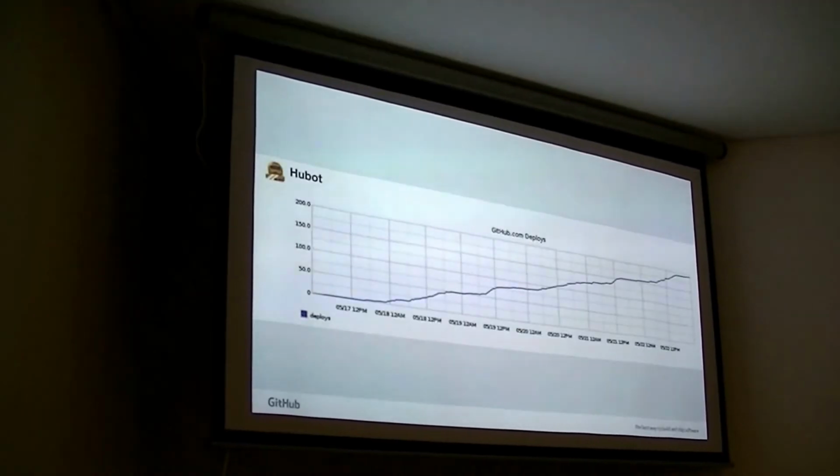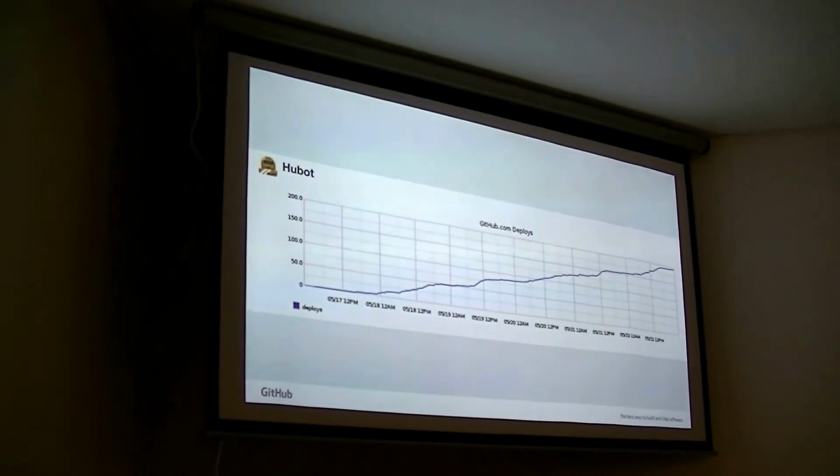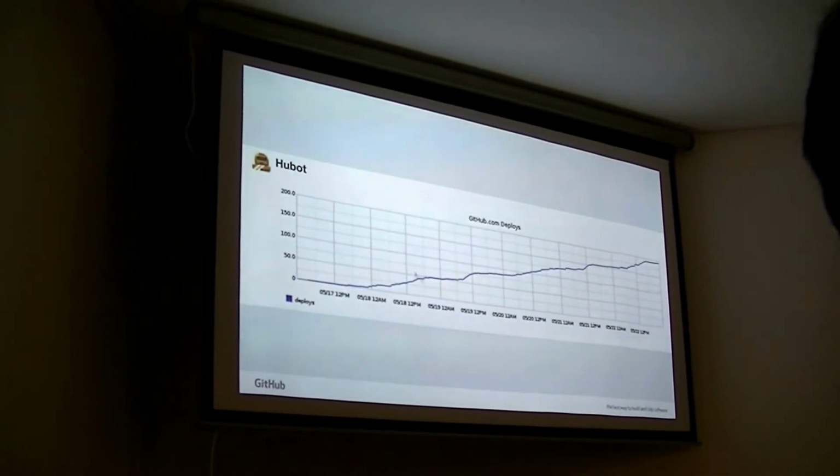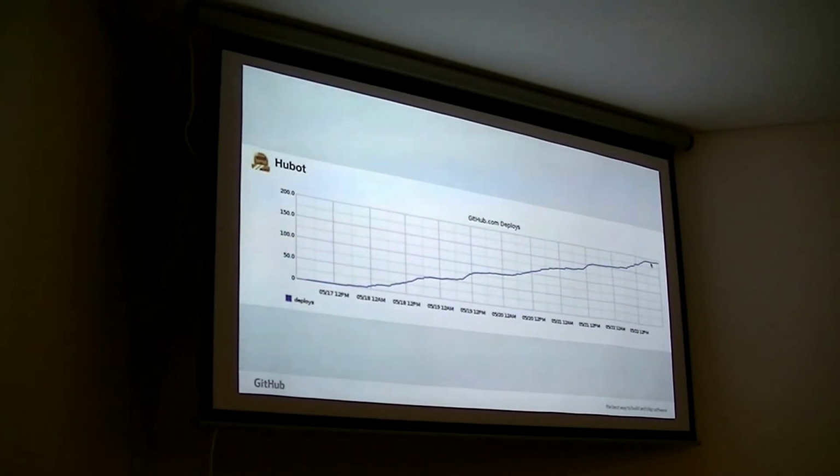Alright, so that I showed you the statuses. Okay. We ship. And shipping. So this is the deployments, the number of deployments that we're doing on GitHub. It's a graph that shows you over 5 days, from May 17th to May 22nd, 198 deployments maybe, over 5 days. All of these deployments have been pushed to the production environment.